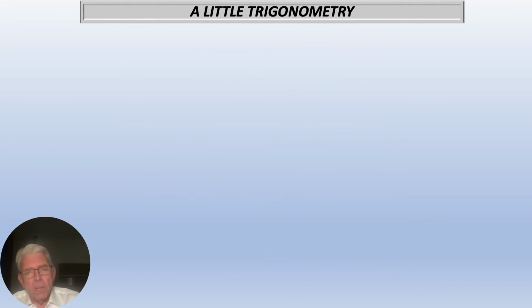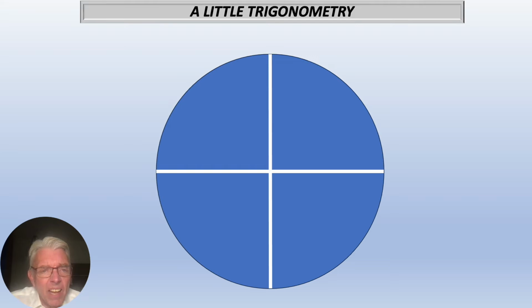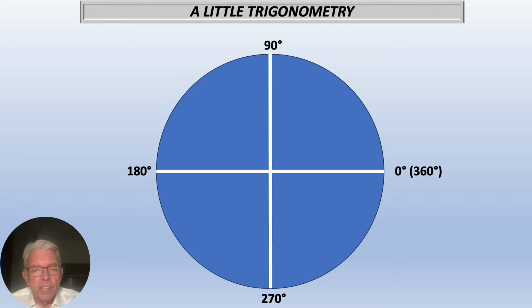Okay, so here's a little trigonometry for those of you that took this and may remember it. If you don't, and you just don't care about this, you're not going to hurt my feelings. This is just some interesting tidbits for those that are interested. Now, here is what I'm going to call a unit circle. The radius of this circle is 1 from the middle to the outer edges all the way around. Now, on the right-hand side there, we're going to say this is 0 degrees or 360, depending on how you want to view it. And then 90 degrees at the top, 180 on the left, and 270 down at the bottom.